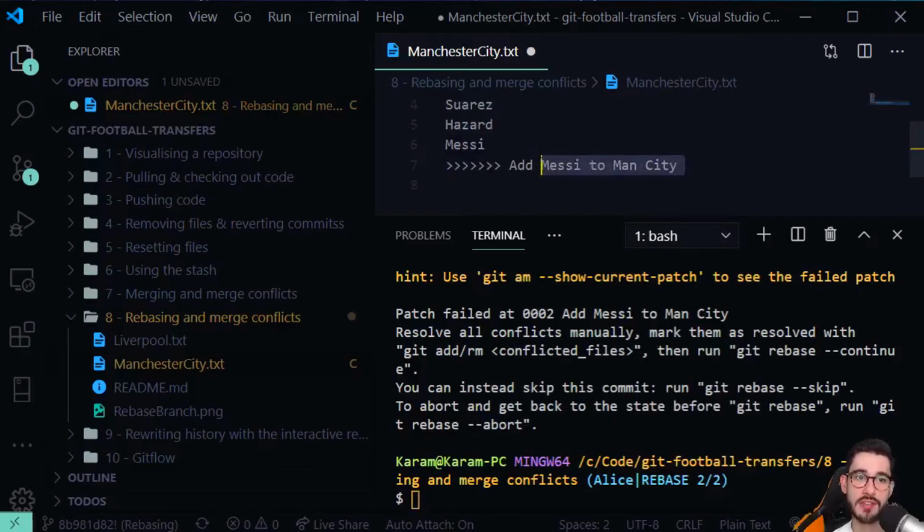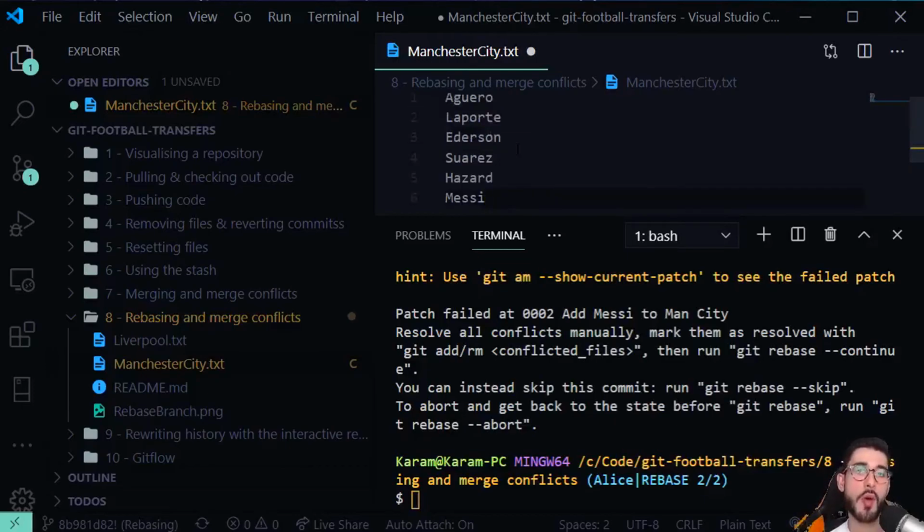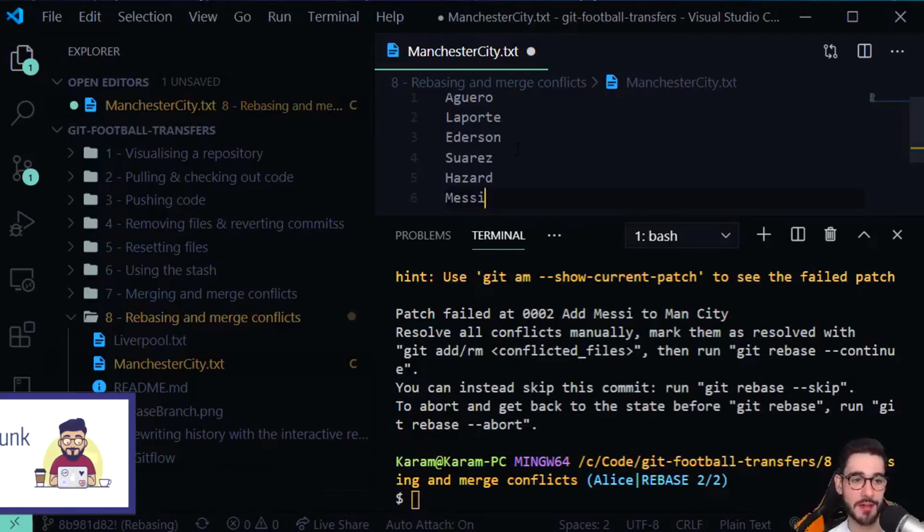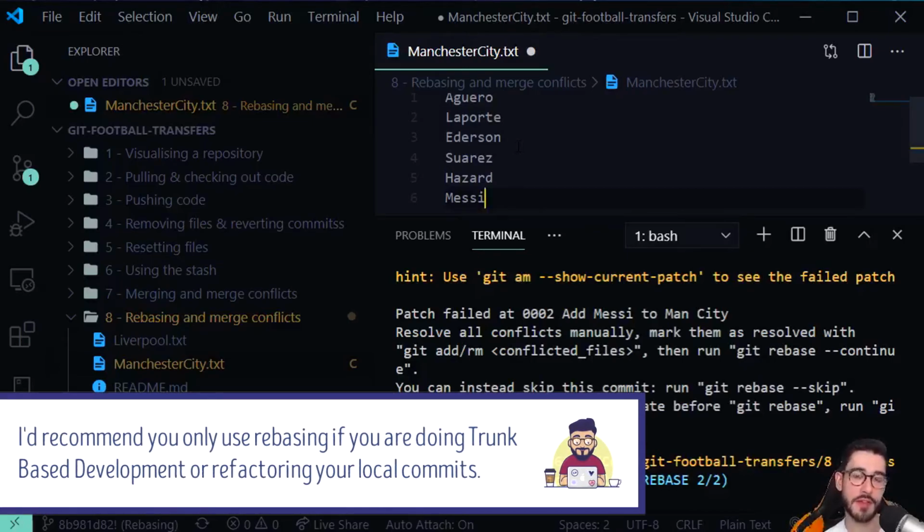And it also emphasizes the importance as a developer of having small commits. Even though I am yet to work in a team that wants to actively use rebasing, and teams that I've worked in, for example, that don't do trunk-based development use Git flow, and rebasing is frowned upon in Git flow.